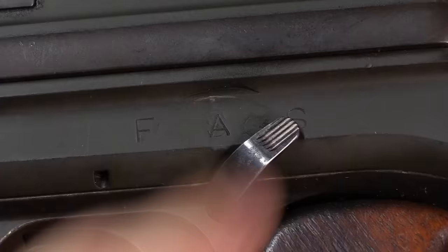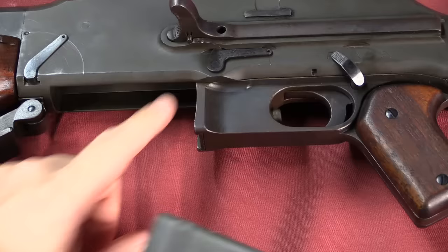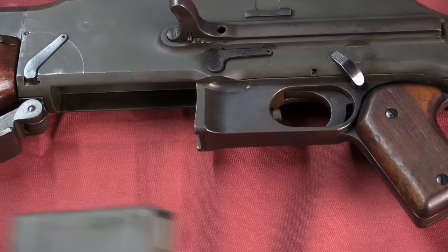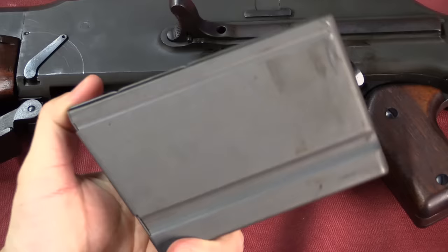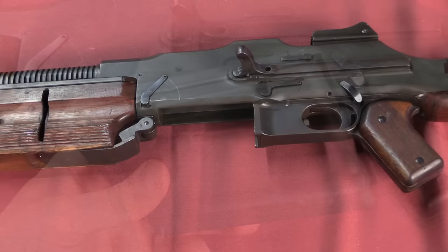The controls are pretty much standard for the BAR. We have a three-position fire selector: safe in the back, then automatic and fire — so full-auto and semi-auto. The magazine release button is in the front of the trigger guard. Magazines are straight in design and don't have the extra guide flanges added on the 1918 A2, since this is still a commercial pattern gun. These use standard BAR magazines, which are all 20-round — that is perhaps one of the shortcomings of the BAR used as a light machine gun, since that magazine empties itself pretty quickly.